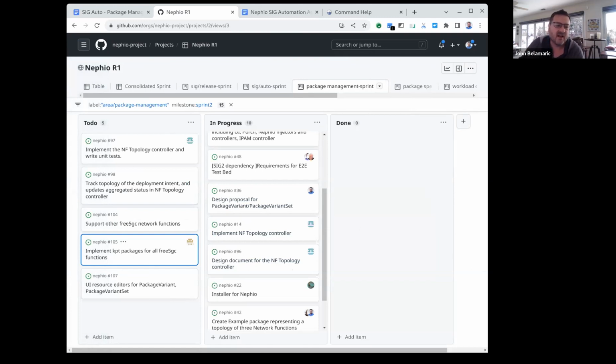Okay, and then the UI one, I see Ganesh just joined. The UI one, I don't see here. I think we'll find out after tomorrow, after we go through the UI deep dive, whether Sahir can commit to doing some of these editors. Of course, I don't have my design 100% done, but I will have it done probably in the next day or two. I'll have it pretty much done today.